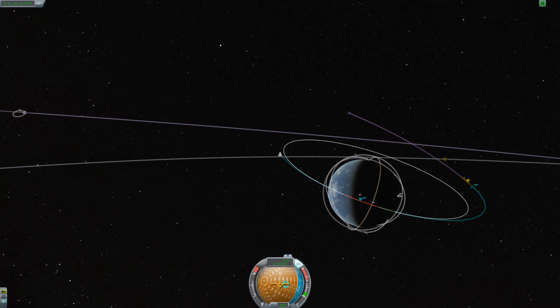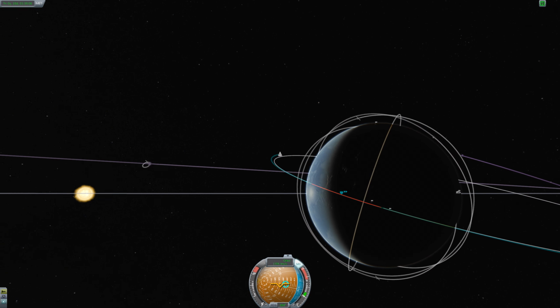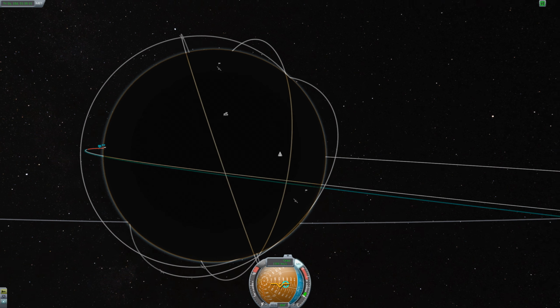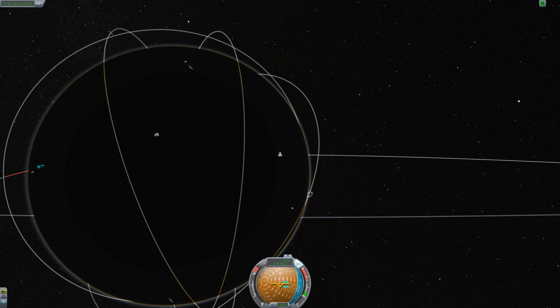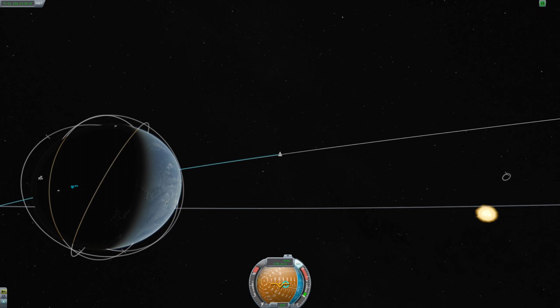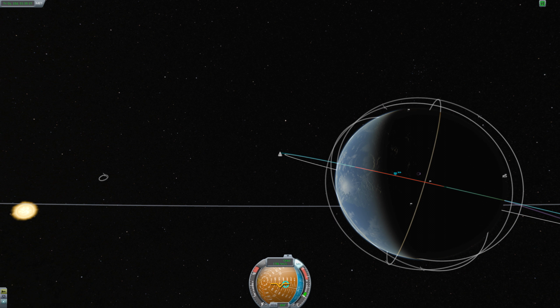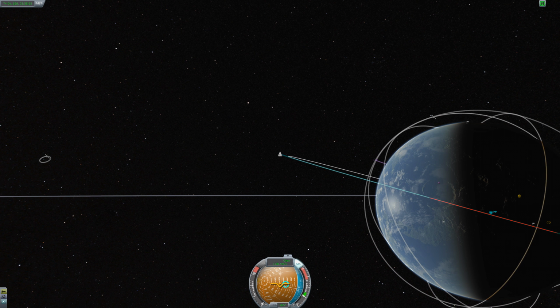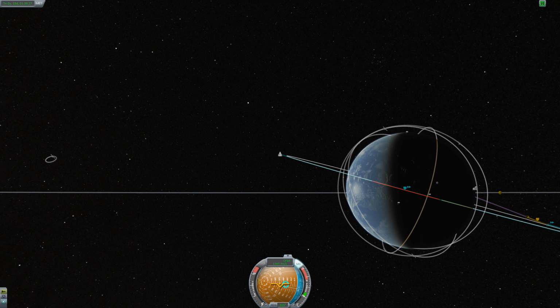Okay, as you can see, we are approaching Kerbin. Now I just need to plan our landing, or splashdown. It's actually pretty hard to tell where we're going to end up, because it's on the night side, and city lights don't seem to be showing up again. I seem to have trouble with them.